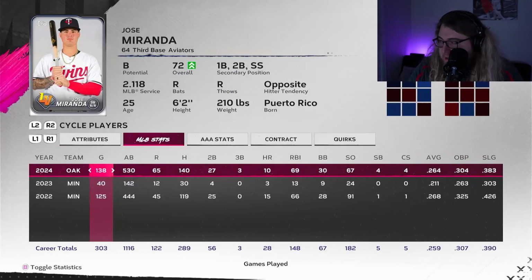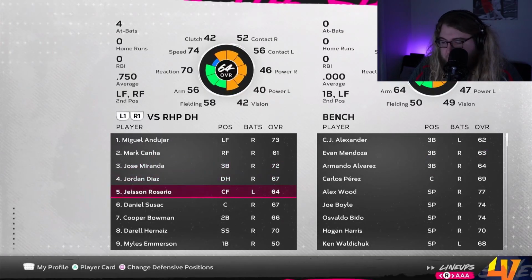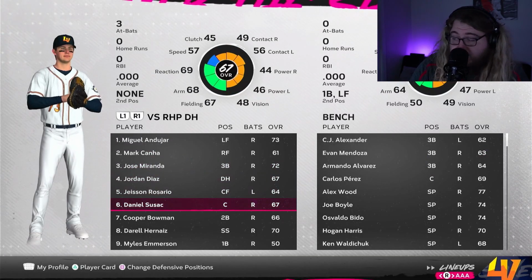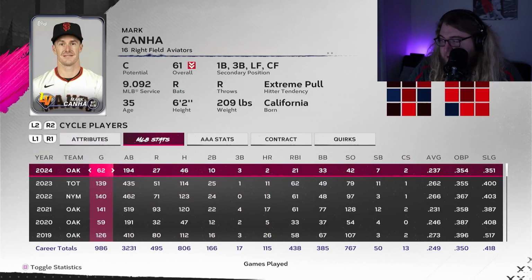Jose Miranda, 264-304 on base percentage. Not great, but decent for a third baseman, which was a really, really difficult position for us to actually find for them. Mark Canha also got sent down. 354 on base. Very, very good. We are going to, by the way, because of simming, let these players sit down in AAA during playoff runs, but I am very happy to see how they performed in the regular season because those are the numbers we actually care about.